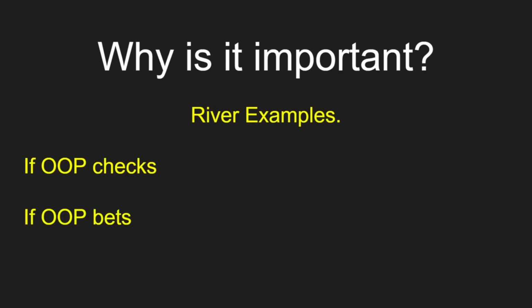River examples. If out of position checks, in position can check for a free showdown to see who wins now, or bet with a good hand or bluff with a bad hand in order to apply pressure to out of position and to try and force an incorrect decision from out of position.